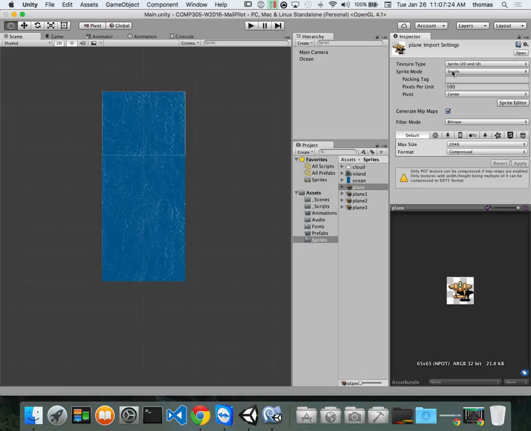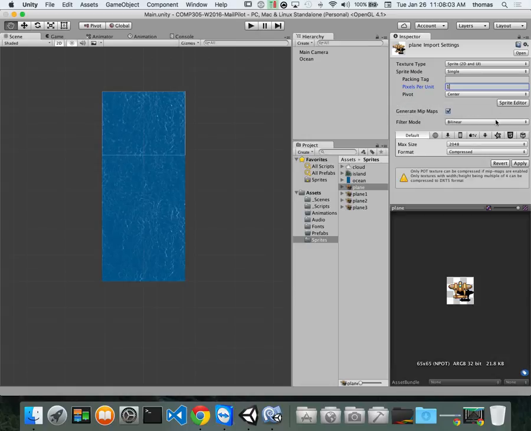We're going to talk about multiple sprites and a sprite sheet in the next project when we do assignment 2. Okay? Our packing tag, there isn't a packing tag. Our pixels per unit. This is critical for us because remember, we're making a pixel perfect game, right? Our pixels per unit is 100. Is that correct? No, we have to change it. This is 100 to 1, which means our plane will appear to be very big or very small, depending on how we're doing it here. So I want to change this to 1. So we change this value to 1. Pixels per unit has to be 1 for all of our assets. I'm doing it one at a time just so that you can see it again.